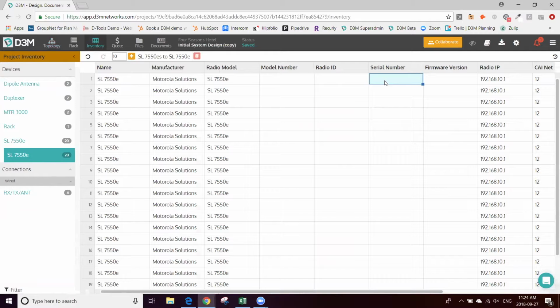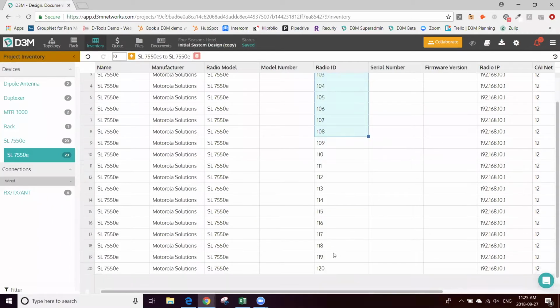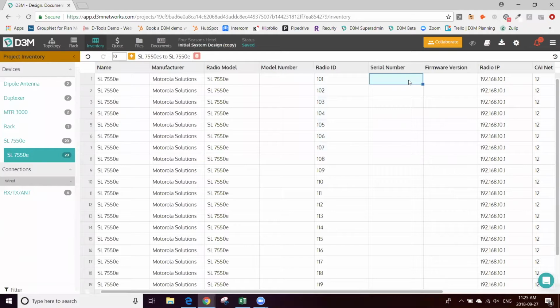And we said serial number, right? So if I want to copy and paste those 20 serial numbers in, first of all, you can do things like this. You can put radio IDs on here and create a logical sequence and easily drag down like this. The sequence is created in that way, or you can double click that bottom right corner, send the sequence all the way to the bottom. So there's that kind of thing. Or using a scanner gun, you can actually scan serial numbers into each of these cells. Or to answer the question, another way of doing it is from a spreadsheet.